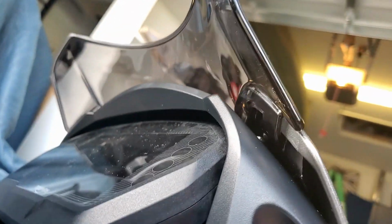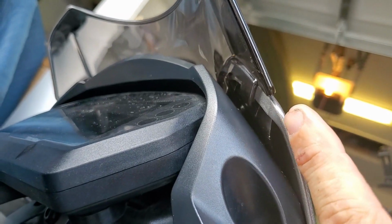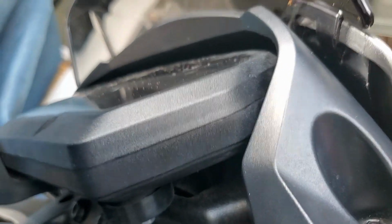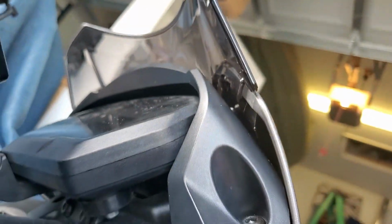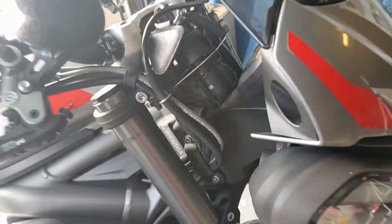instead of being tucked underneath the gray piece, this piece right here was sitting on top, and it was just because when I put it together, it didn't go together right. I had to do all that prying and maneuvering. But you can see, this is how it is.